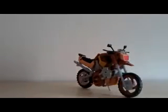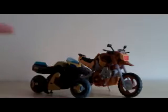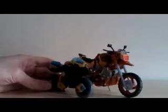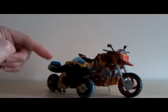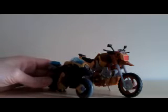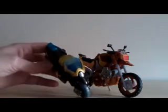To compare it to another bike that I have, here's Animated Prowl. This is obviously the one that comes with the sidecar as well, but I just haven't included the sidecar with it. Obviously, a completely different design of bike. This is more like a dirt bike, whereas this is more, I don't know about bikes, a fast bike. The one in Grand Theft Auto that keeps on crashing and I end up the other side of the city. That sort of bike. So a totally different style of bike.